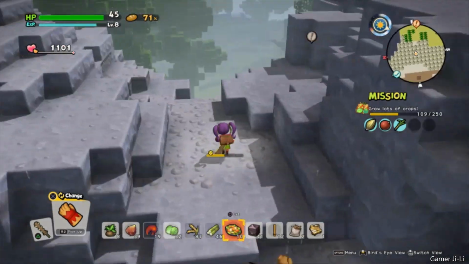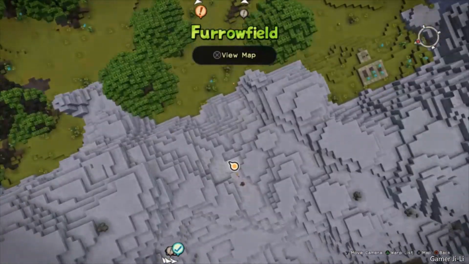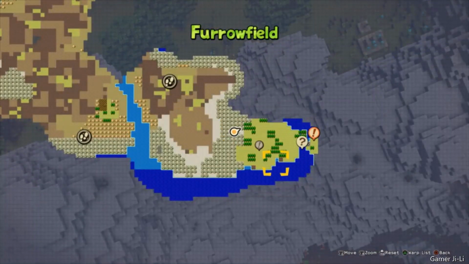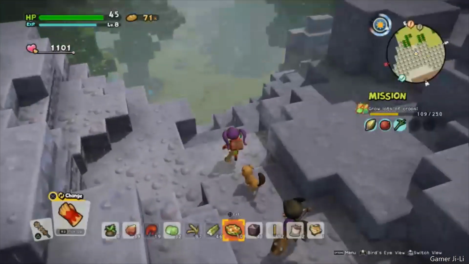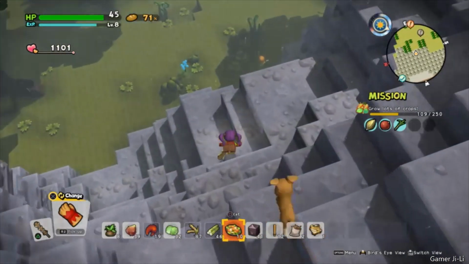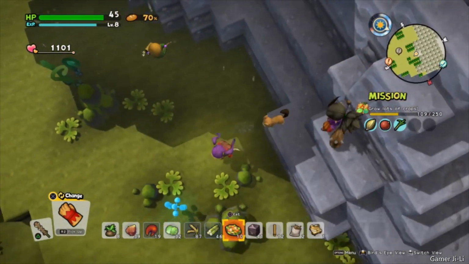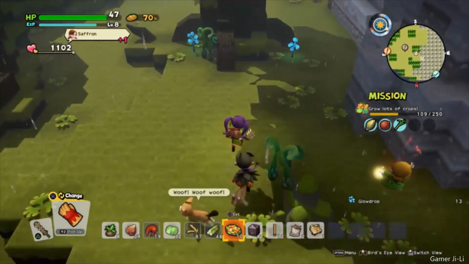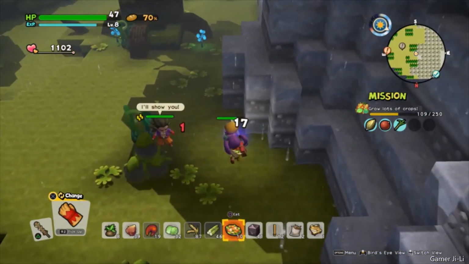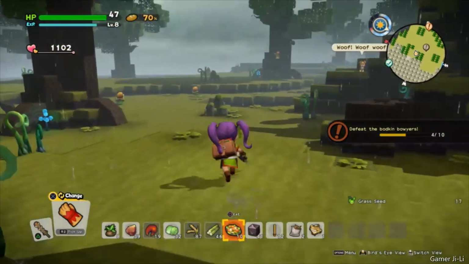At least this was easily climbable here. Alright, is this where we're going? This was the Bodkin Bowers. I guess we can finish that first then, and then we'll go and try and get the next seeds. Yeah, we had to defeat X amount of them anyways.